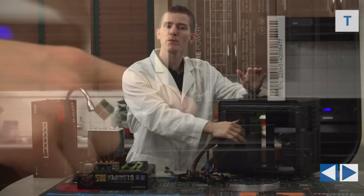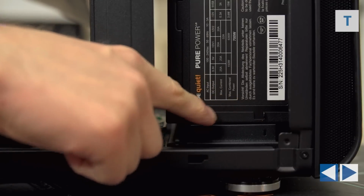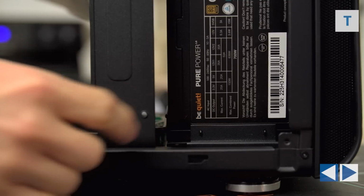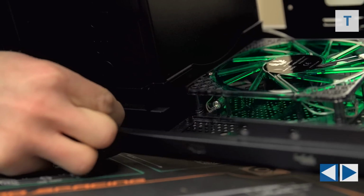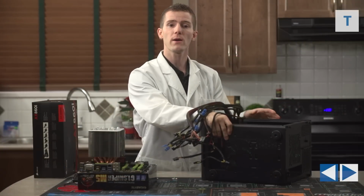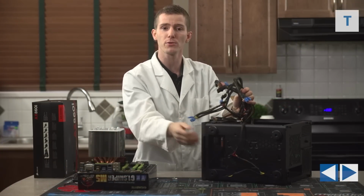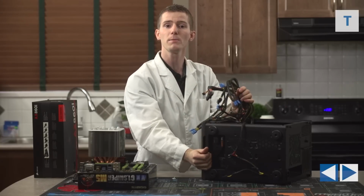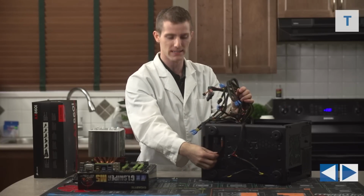Anyway, to finish up the power supply installation, we align the little notches on the bracket, slide the power supply, now connected to the bracket, back in, put the thumb screw back in place, and then flip the case over so that we can plug in the pass-through cable that allows the power supply to be installed in the front of the case. It's a little bit tricky, a little bit of a tight fit, but we managed to get it in there.